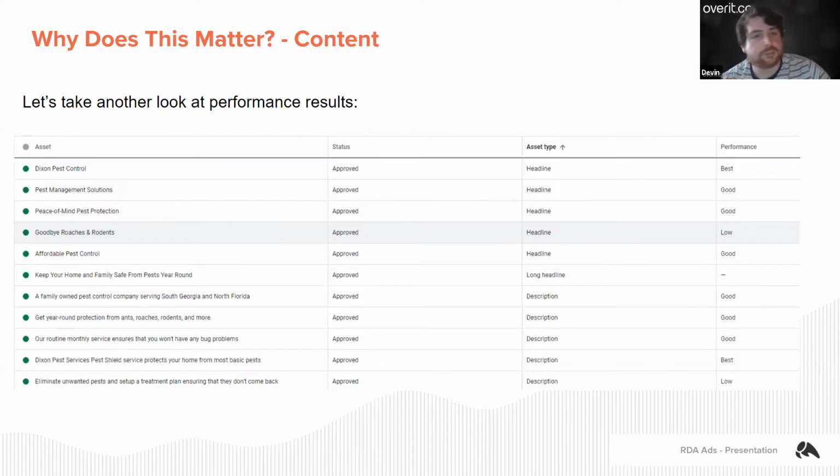We can make changes to headlines and descriptions, during this campaign or in a following quarter when we run another campaign. This is the kind of feedback that I was talking about earlier that really helps us make more effective content, and also use the time that we have allocated in a more effective way.